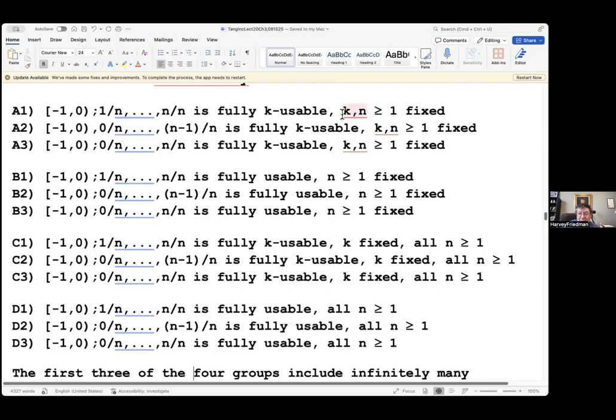I calculate what my proofs give in terms of what I need to prove this, this, and this, where K and N are fixed. This is a rather complete treatment of this. Now here I only fix N and have K quantified, and that's what fully usable means. If you remember, it means K usable for every K, where you quantify over the dimension. So it fixes the number of indiscernibles and allows the dimension to be universally quantified. Same thing here with these three different shapes.